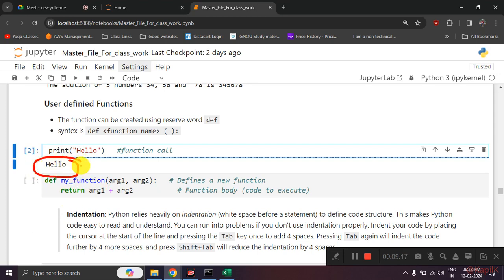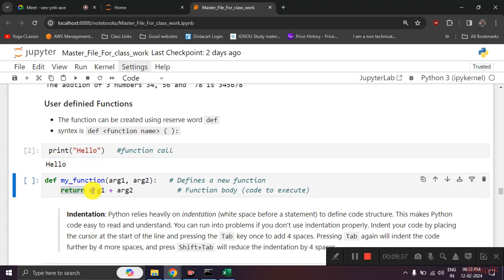Here what it is returning, it is returning the argument, right? So that's why you are getting hello. Whatever argument you give to the print function, it will return. That's why you are getting this output. Okay. So similarly in user defined function as well, we need to return something. So that return, how you mention return? You can mention return argument 1 plus argument 2. I am doing addition here directly. So this function, what it does, it adds two numbers and returns the addition of those numbers. Clear? That's why I have written it here.